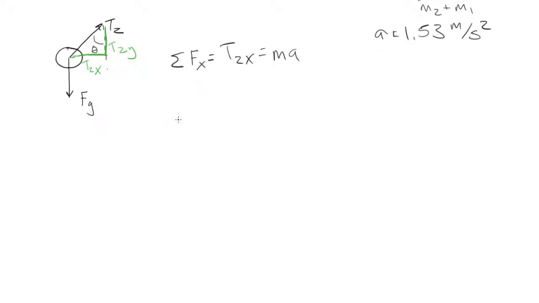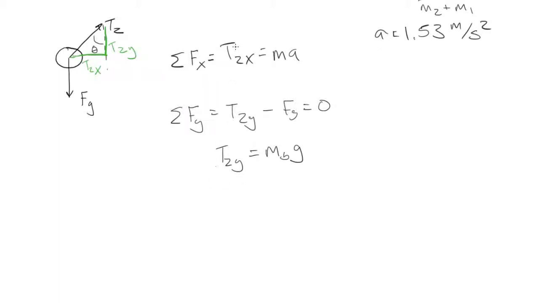So let's see what happens if we do the summation of the forces in the y. In the y direction, I have T2y minus the force due to gravity. It's not accelerating in the y direction, so I have 0. So what this says is T2y is equal to mass of the ball times gravity. All right? So I still have a problem here. I don't know this, I don't know mass, I don't know this.